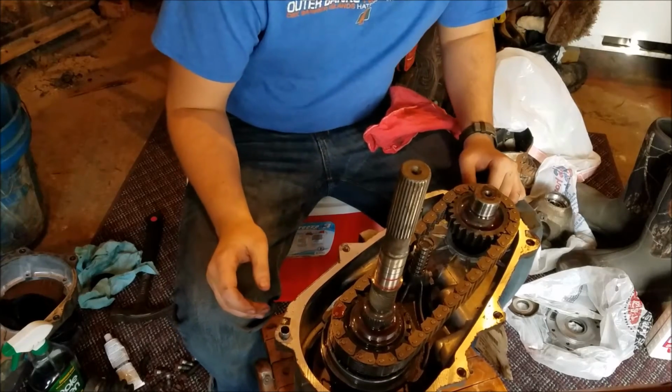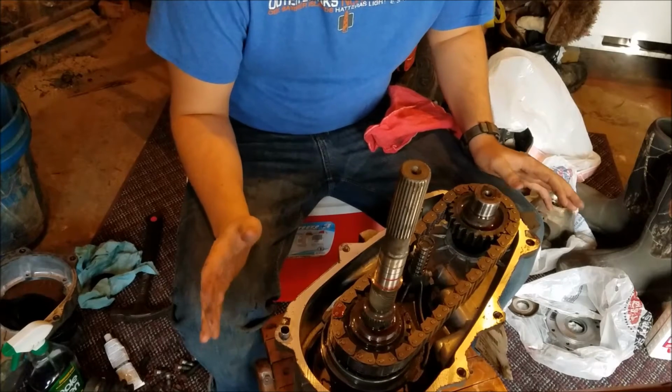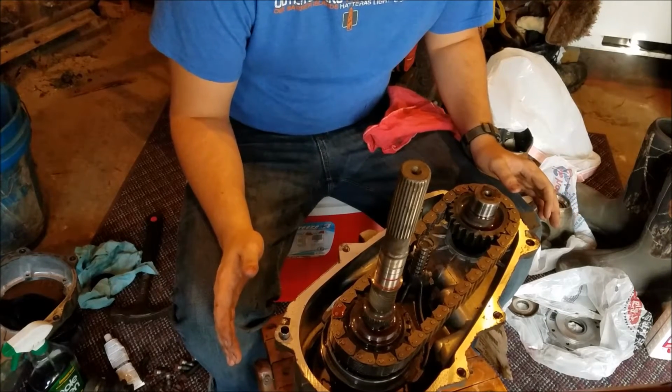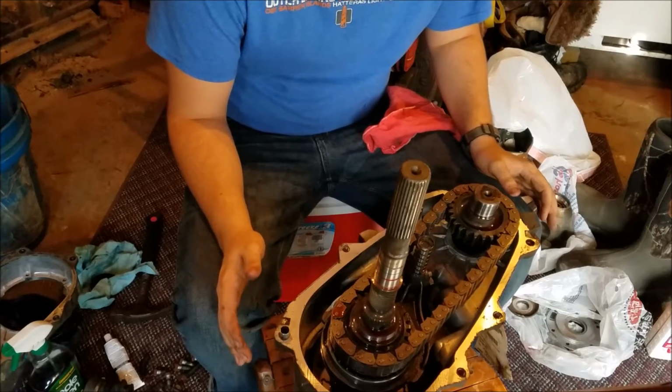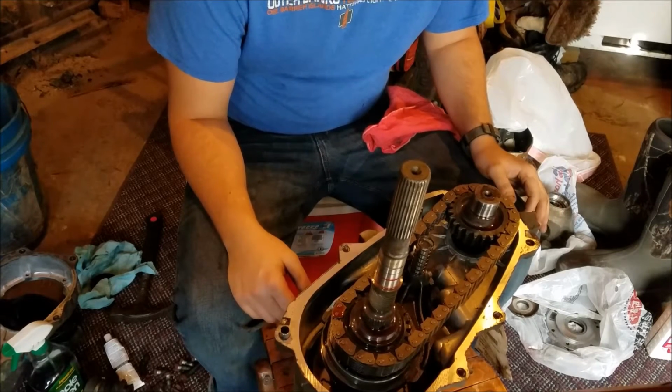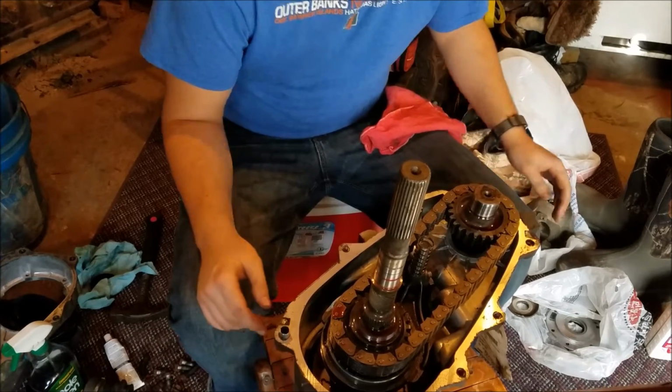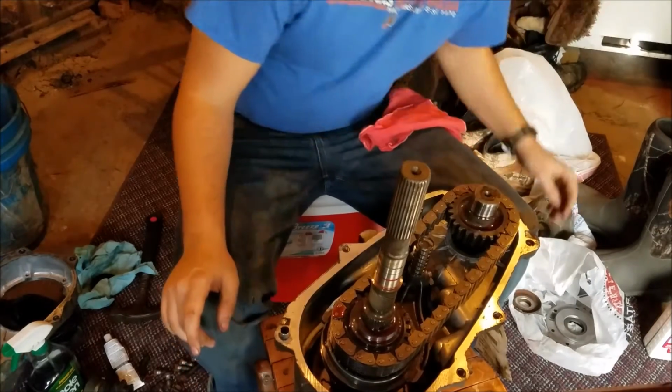Hey, what's up, guys? So I literally just put this together and forgot the oil pump. So, yeah, lovely. My mom didn't teach me to swear, but that was definitely a time that I did. So I'm going to go back over this.